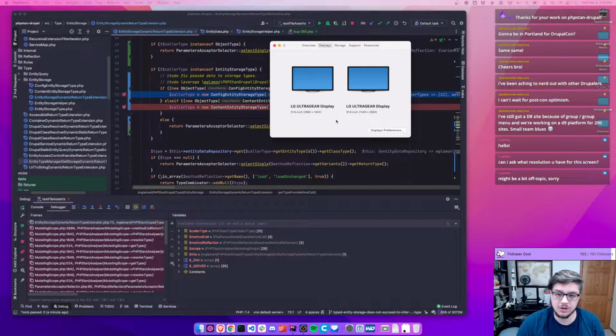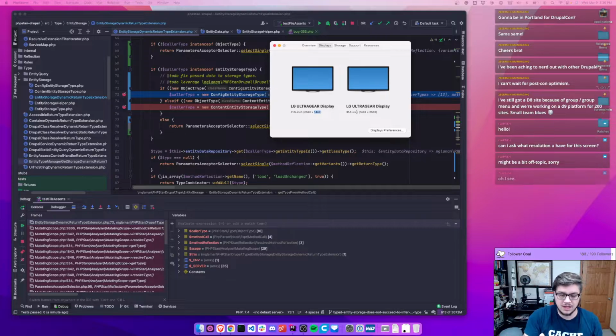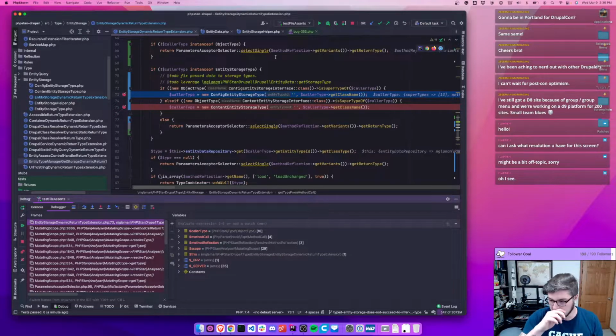So I have two LGs, and I need to mess with my resolution to make the share a little bit bigger for text. I went to Costco. They had a deal on the UltraGear by LG displays. So I have two 32-inch, 2500 by 1400. I have one in portrait mode in front of me, my second one in landscape mode in front of me, and my other one in portrait mode to my right. That's where I have OBS and the Twitch dashboard, and that's usually where I keep my chat and all that.